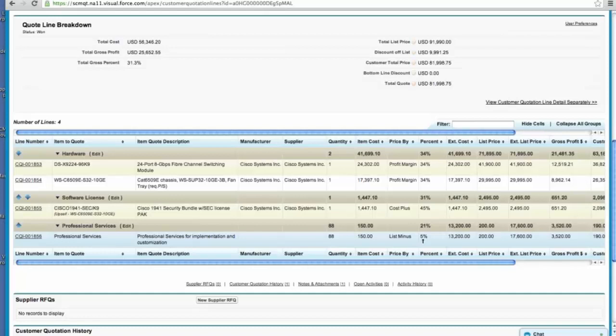We have customers that offer their customers a bottom line discount, which is an additional discount over anything else. So if I want to show when I present to the customer, well, this is your list price, this is the discount that we're giving you off of that list price. So we're working actually through the supplier's catalog. So in this case, it happens to be Cisco. So when we say the list price of an item, it's the list price that they could get it from Cisco at this point in time. We're showing them the value that they're getting from working with us. It's the power of our buying power with Cisco to be able to get these kinds of prices for them.